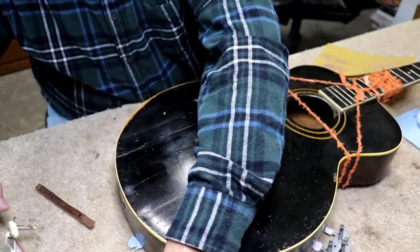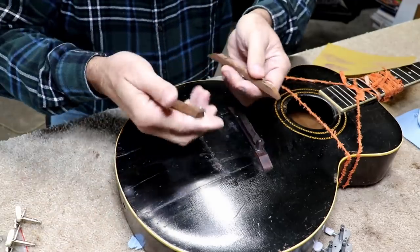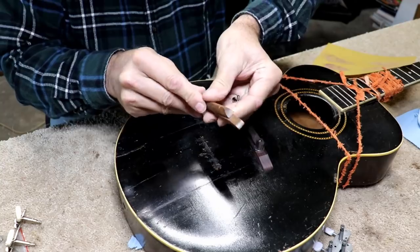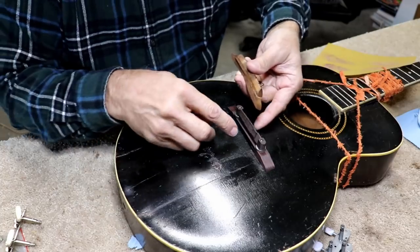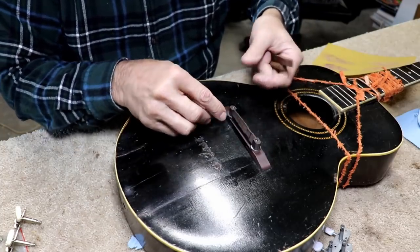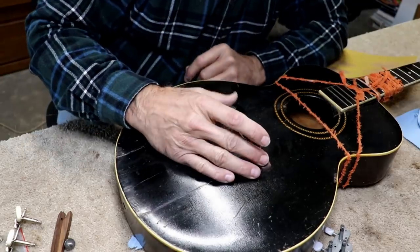So, I just thought I'd show you. Here's the one that came with it, and it just doesn't look the part at all. It just isn't the right shape or size or anything. At least this one kind of looks like an old Gibson bridge to some degree. And the little adjusters are about the right size, so I think this is a much better fit.